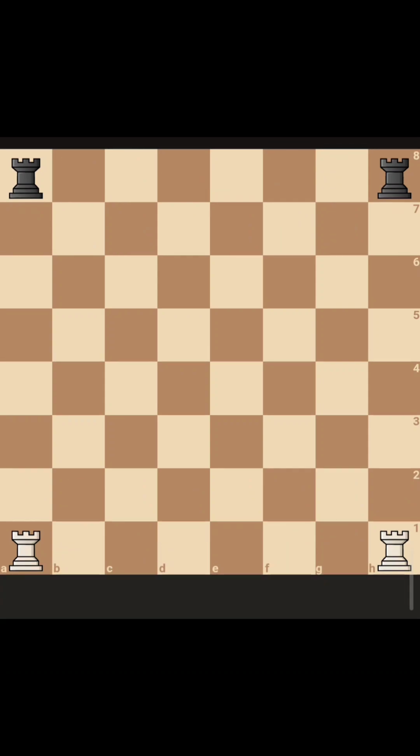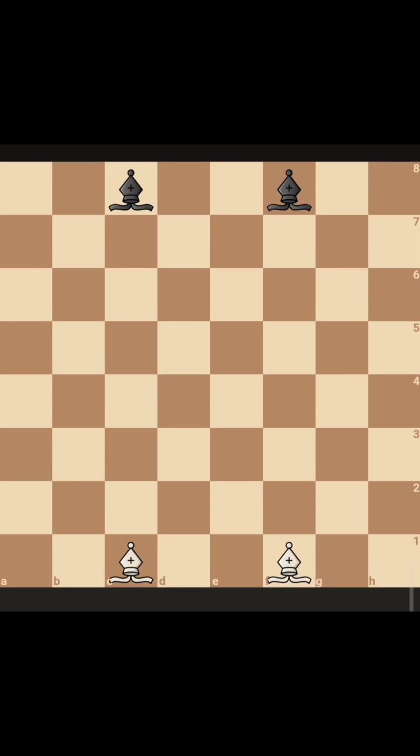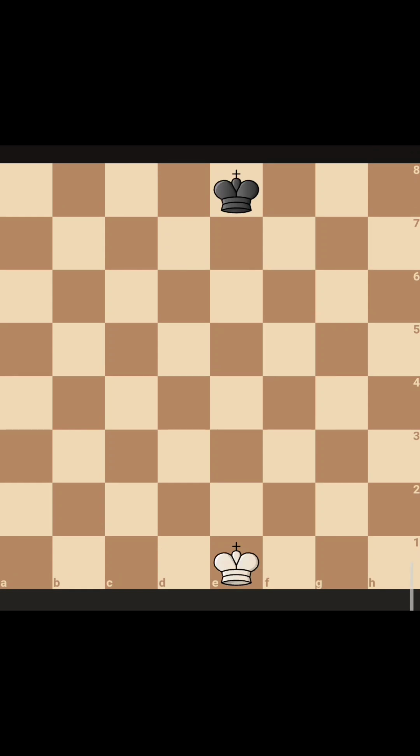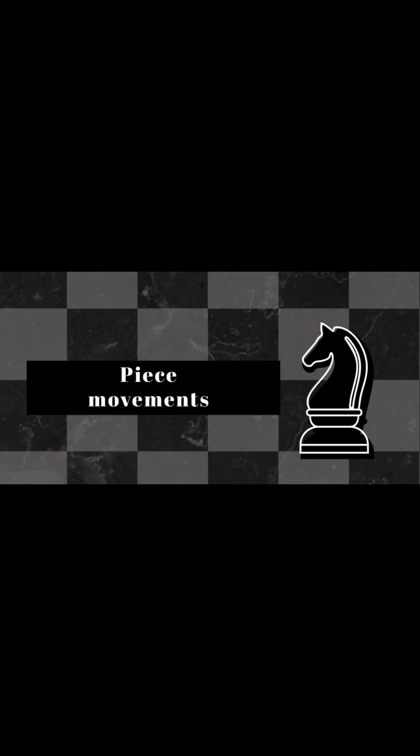Place your rooks in the corners, then the knights next to them, followed by the bishops. The queen goes on her color, white queen on a white square and black queen on a black square. Finally, the king goes on the remaining square next to the queen. The second rank is filled with pawns, and that's how the board is set up.